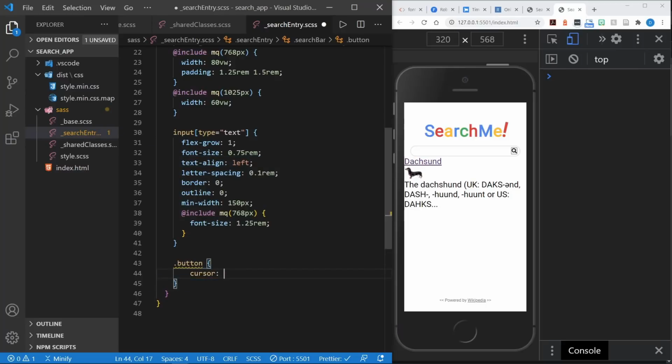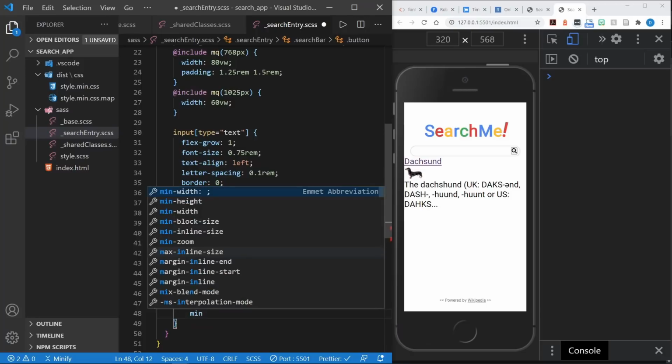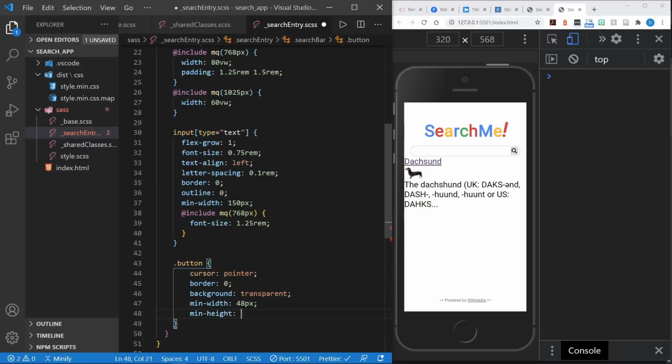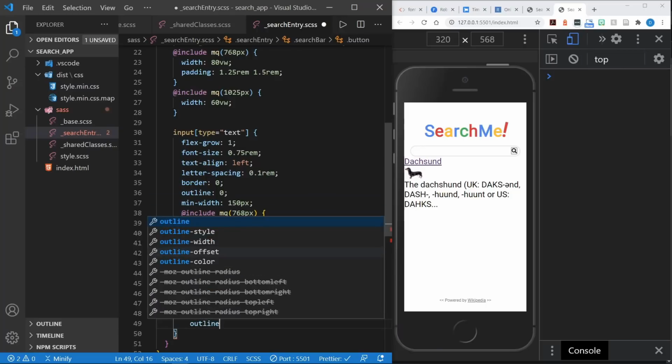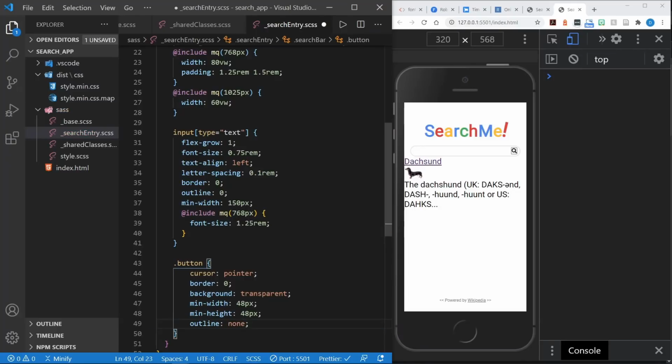Give a cursor of pointer, border 0, background transparent, because here we will just want the Font Awesome icons to show and not necessarily an actual color button to show. 48 pixels for min width and for min height, and this is because that's about the size of a finger or thumb, and we really don't ever want buttons to be smaller than 48 by 48. Outline, once again, none, and once again we'll need to address that in some other way if we're removing that outline.